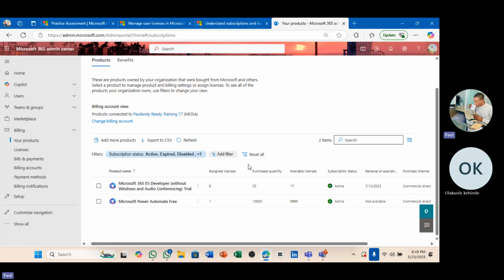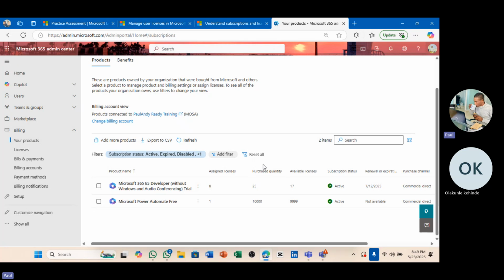And the quantity will now depend, or usually should depend, on the number of individuals or users that this quantity is to be assigned to. If you have 3 people in your organization, it is not advisable that you go and purchase 5 licenses, for example, just so you don't encourage waste, right? So you purchase 3 quantity of those licenses and assign them to those users. And if you now have more users, you tend to buy more to assign to them, right?